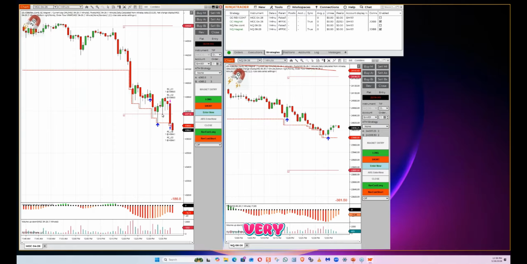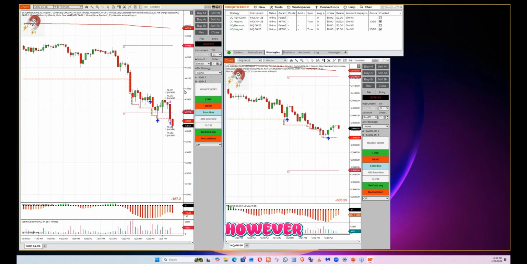You want to be very careful when you take signals in a very, very negative market. However, maybe you said to yourself, oh man, I should have taken that short. You could put a short on very quickly because we have our buttons configured: reverse long, reverse short. I configured them inside the magnet.